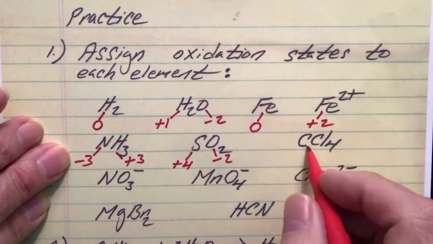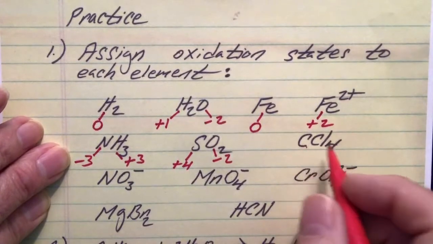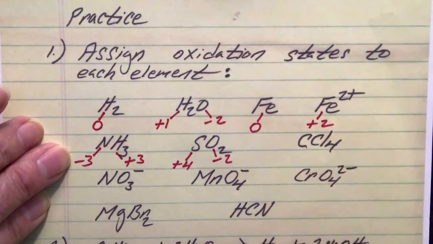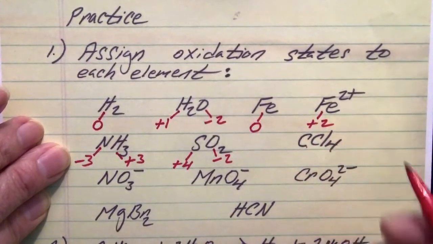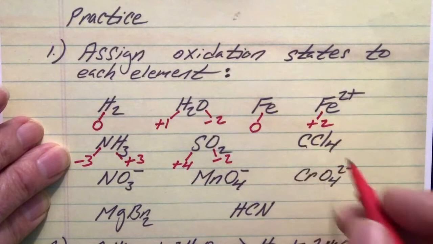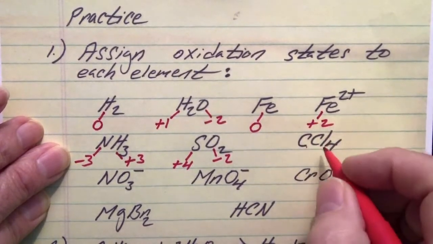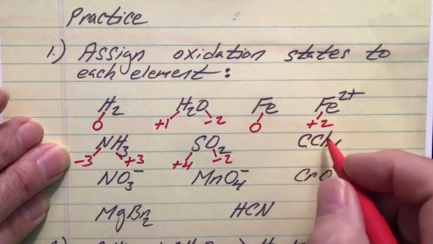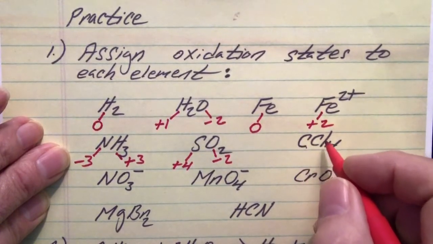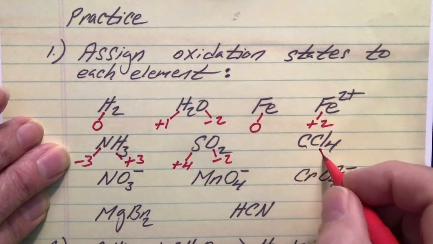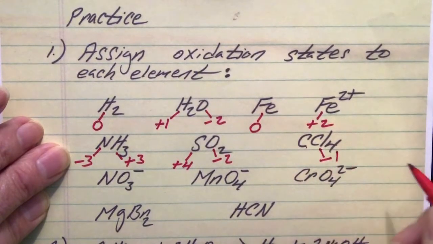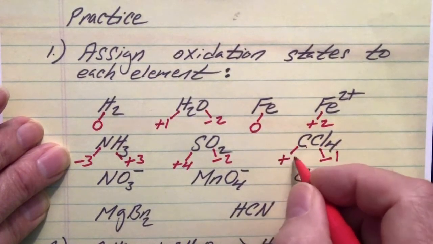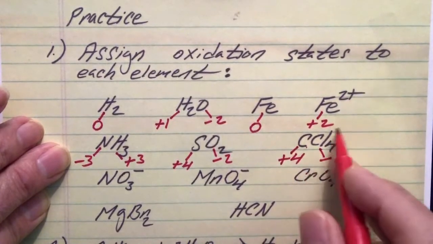Now for carbon tetrachloride, neither one of them has a rule in the oxidation rules. Neither one of them is specifically mentioned, but I think that maybe this is the very one that we had in the example for the rules. Chlorine is the more electronegative element, and so when it becomes an ion, it has a negative 1 charge, so that is its oxidation state, negative 1. There's 4 of them, so carbon must have the oxidation state of positive 4. We add them all together, we get 0.